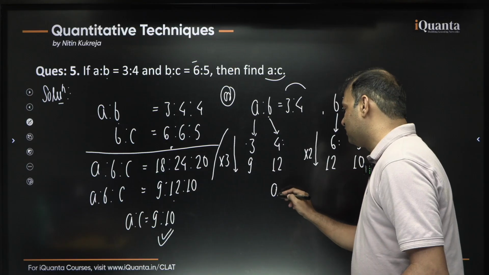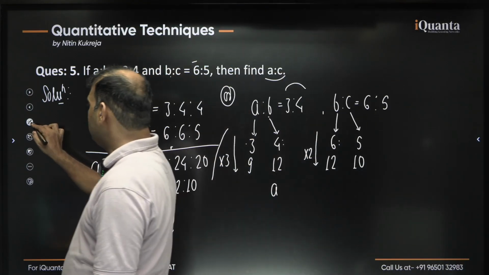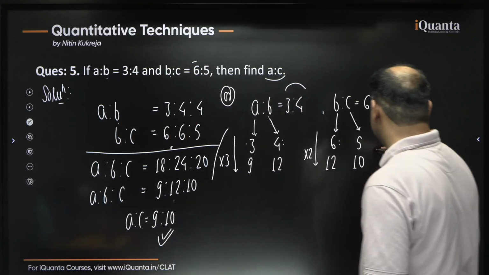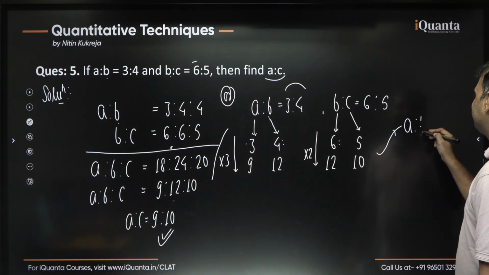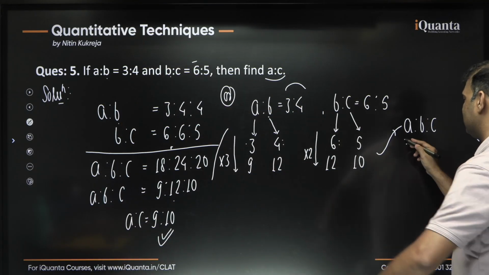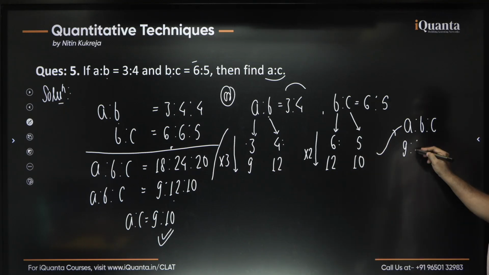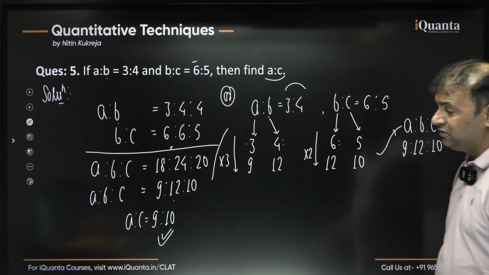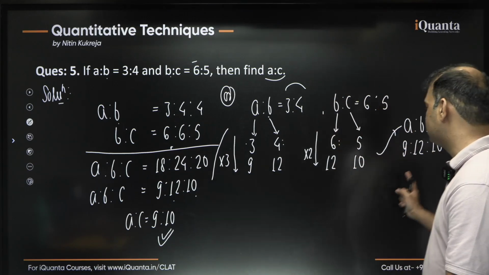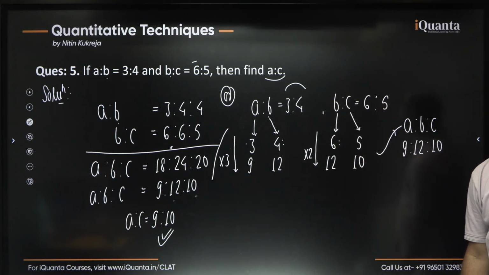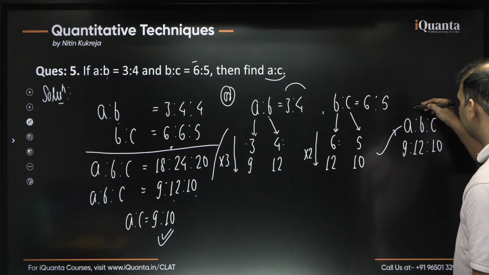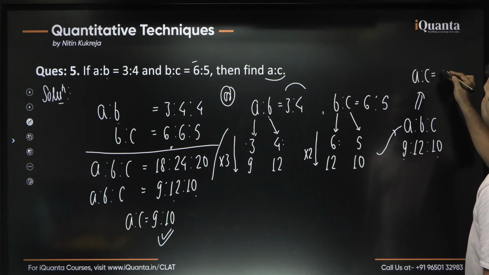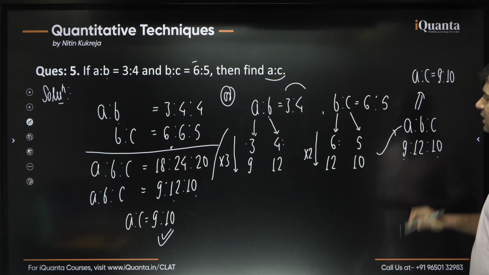Finally, we will get the value of A is to B is to C. All right, let me write that here. Finally we can say, guys, A is to B is to C: A is 9, B is 12, equal in both, yes, and C is 10. So again, we got the ratio of A is to B is to C, and you can match this, it has to be the same as we got in the first method, right? And with the help of this, A is to C is how much? A is to C is obviously 9 is to 10 in the end.